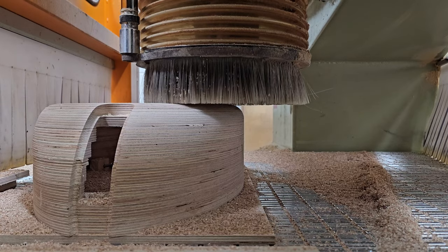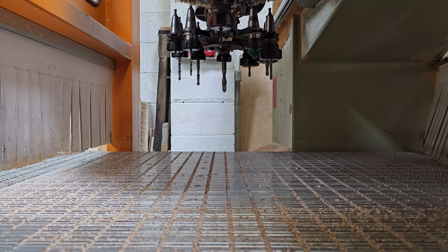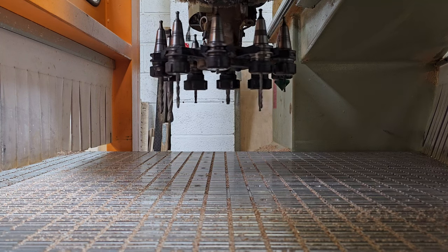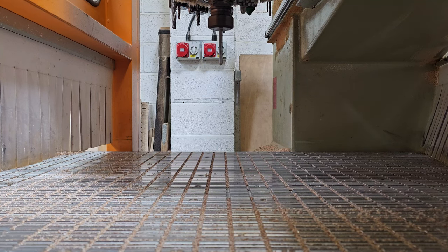Now, obviously, the centre of an 8mm ball nose is not for plunging. So by clearing out the centre of the hole with the 5mm most of the way, when we switch over to the 8mm ball nose, you don't want to hear the audio for this, but this is horrible. Ugh. Sorry, everyone that's watching and going, you're drilling with a ball nose, why are you doing that? You shouldn't be doing that. Yes, I know, but it was the only thing I had.